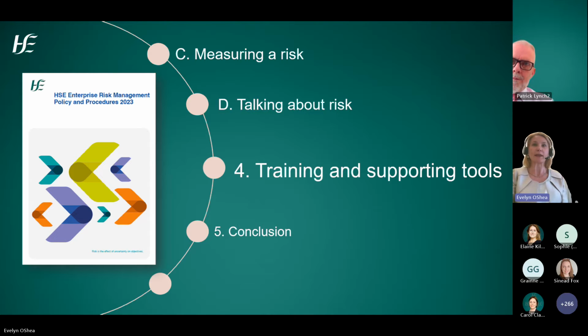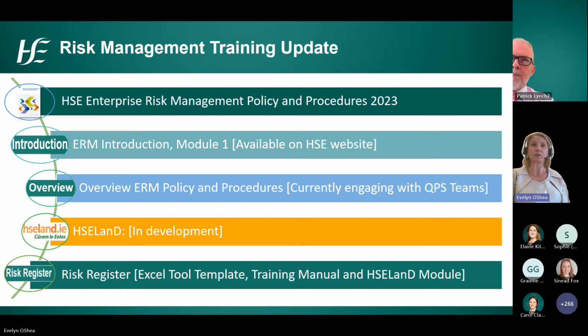I'm going to discuss risk management training and supporting tools. This slide summarises the risk management training programme that we have commenced. As Patrick mentioned, the Enterprise Risk Management Policy and Procedures 2023 was launched in April. This policy and the supporting tools are available to read and download on the HSE website. The link to watch the launch is also available on the website.